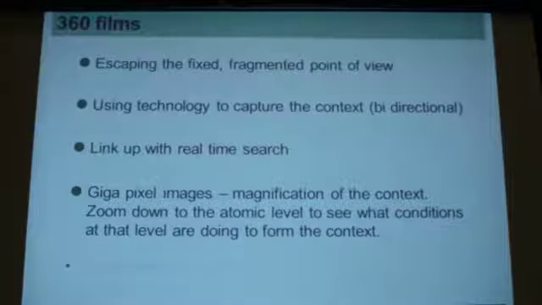So how can we hack into those conventions? This is a 360-degree film. We're used to looking at films from the director's point of view, but now we can look from our own point of view and zoom in and out. We can turn around and look at the film crew. A friend of mine who studies film said, this is the end of film. I said, no, it's not, because you don't have to touch it. You can stick with the director's view if you want.